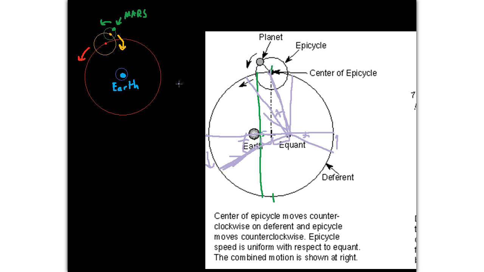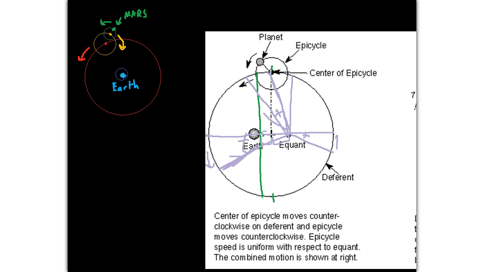Now it's important to understand, well, why would you do this? Why would you keep adding circles? Why wouldn't you try to make one continuous orbit that fits, regardless of the shape of it? The reason is because the Greeks really liked circles. There was the whole idea of the celestial spheres, or the crystalline sphere model, where the heavens were perfect and everything about them was perfect, and the circle, or the sphere, happened to be the perfect shape, depending on whether you're dealing with 2 dimensions or 3 dimensions. So they needed to keep everything circular.